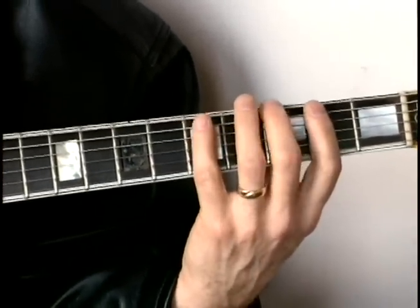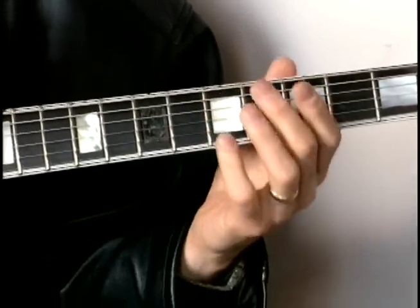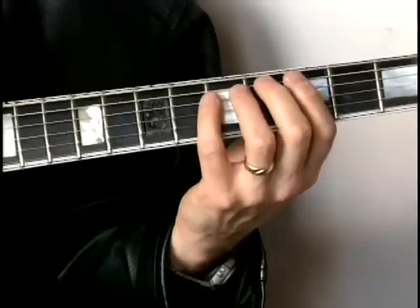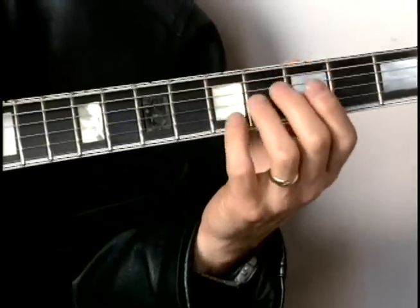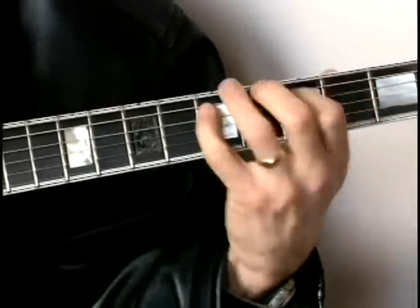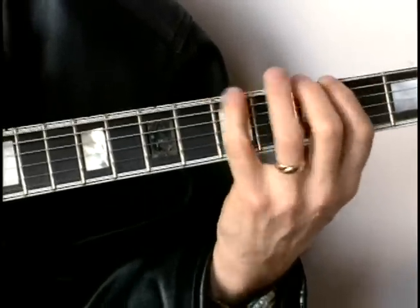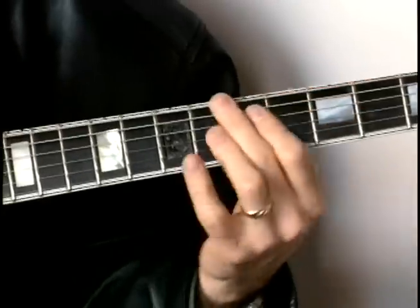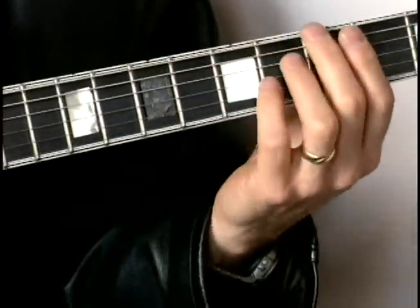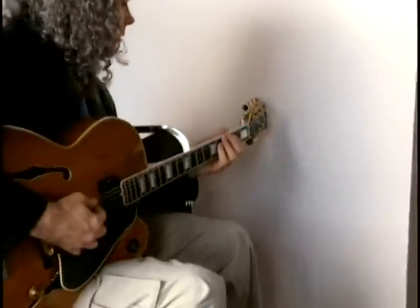Or maybe you hammer on and... This is all legato playing. That's the kind of natural and automatic thing that we do on guitar. And what I'm talking about is the reverse, a very staccato approach and a kind of martial arts approach. So it ends up sounding like... Very staccato. It ends up sounding like that, and when I talk about the martial arts approach, you can kind of see it from this angle.